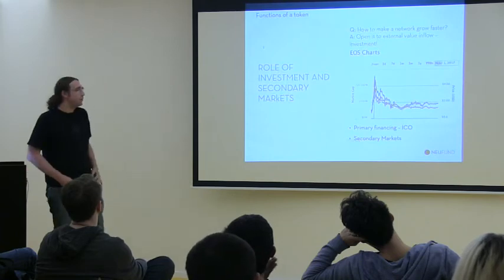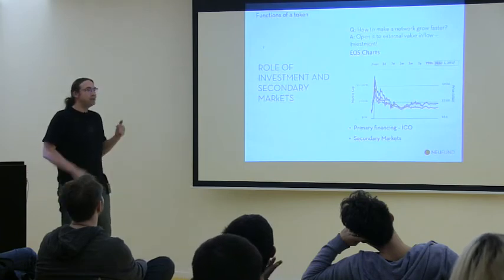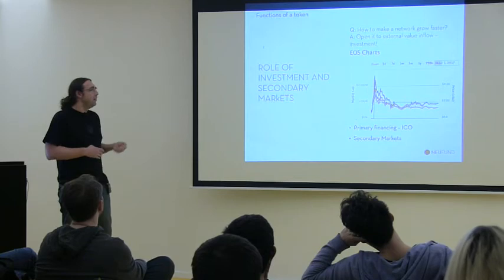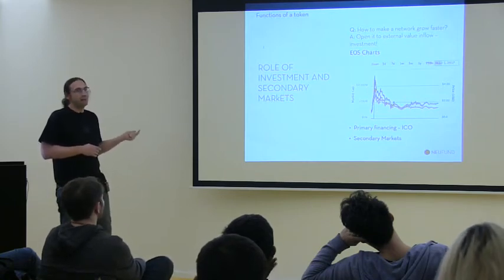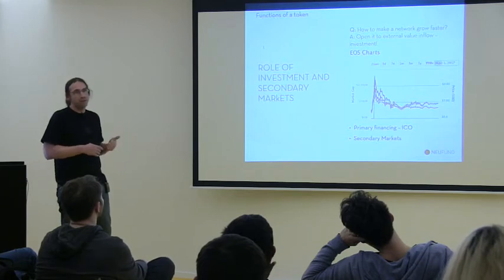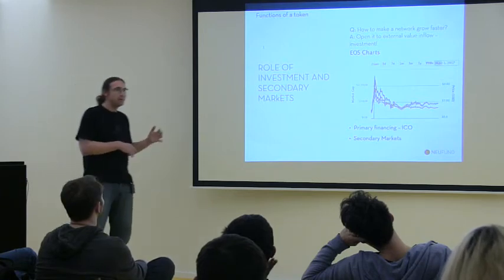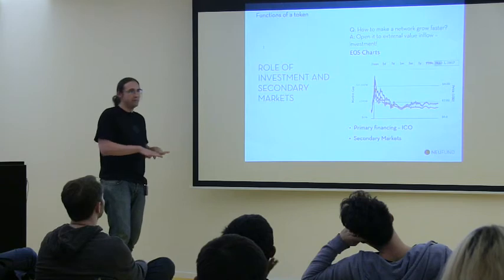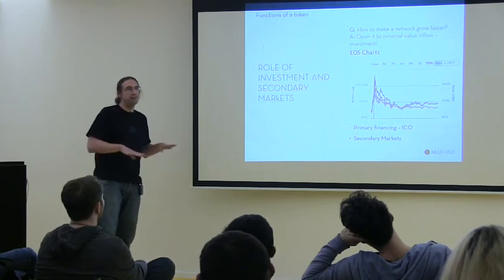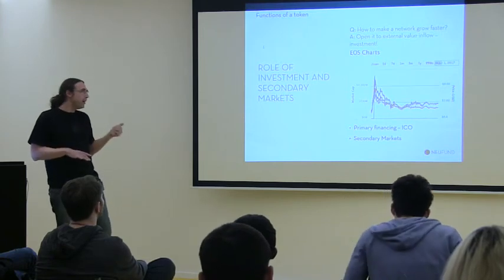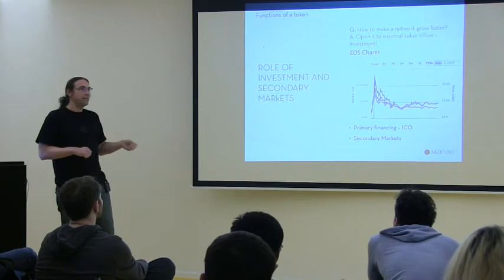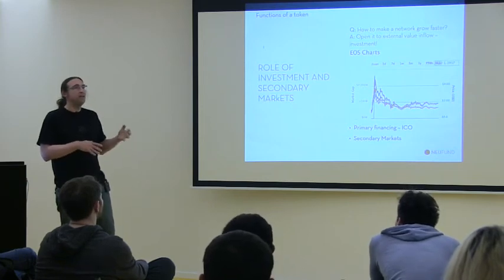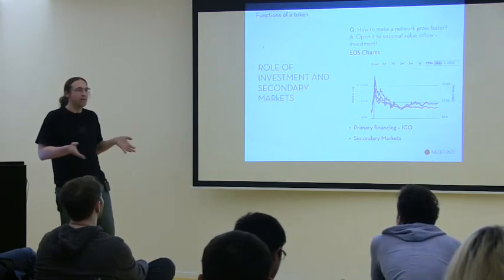Yes, so people that create these tokens, the app tokens right now, are trying to overcome this problem, and there are two ways to do it. One is doing this primary financing, which is called ICO. So basically you create your tokens in advance and you sell them, but they still represent a kind of good. I don't know, like you are selling future computing power on a massive scale, for example. The second thing, you are establishing a secondary market. Yes, and then you can trade this token and it can increase in value due to speculation of people betting on it and so on.